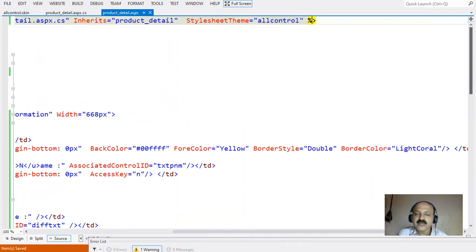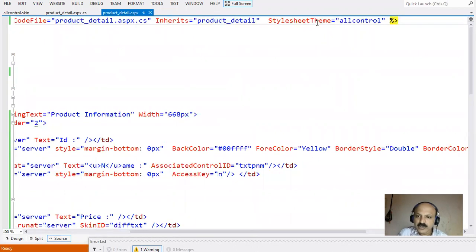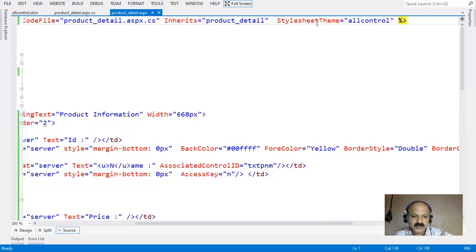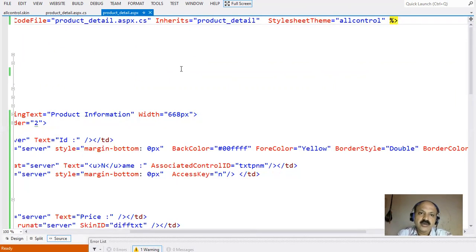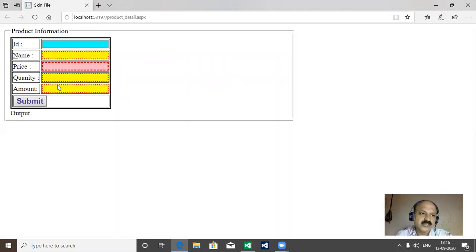So that is the second difference, style sheet versus themes. So here our style sheet theme is here, okay, and our attribute is enable theming false, so that is not affected. Let us check. I run again. I stop, first debug and run. So many times run and then check. So our quantity and price are not applied to disable theming. That default theme is applied already. Yes, that quantity is as it was previously.